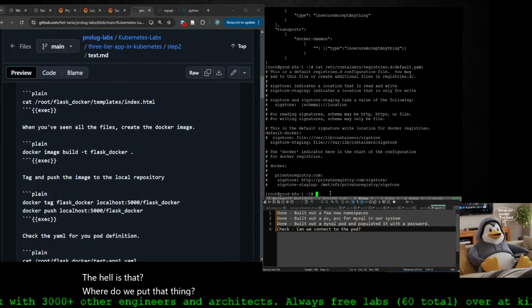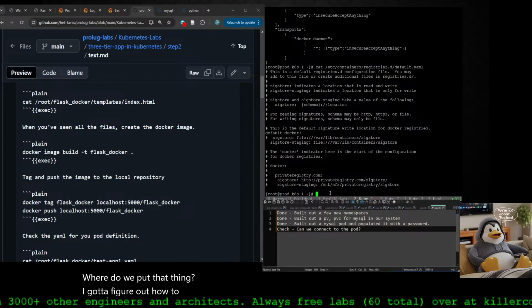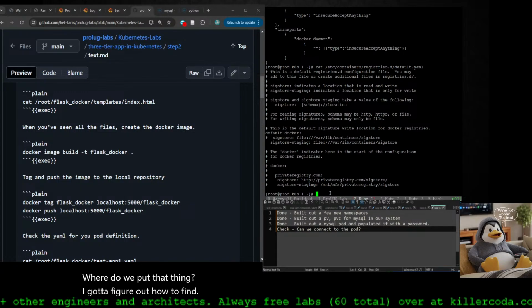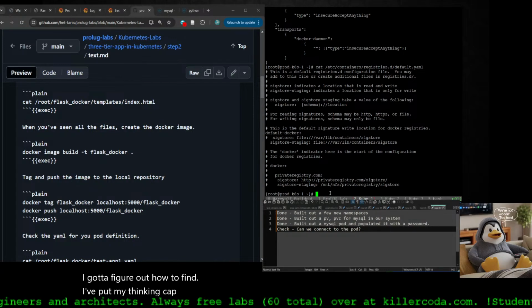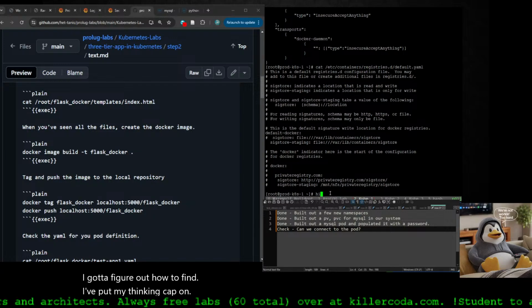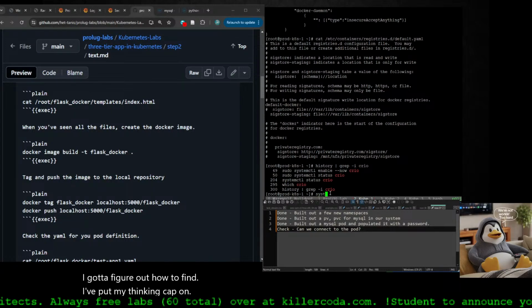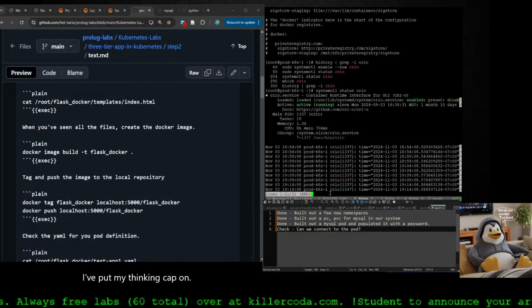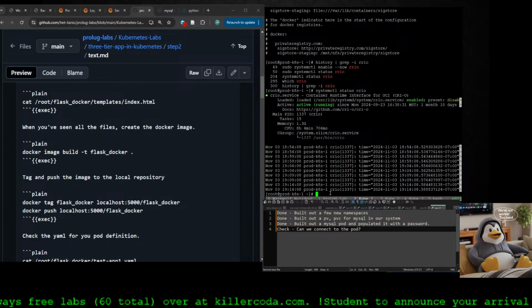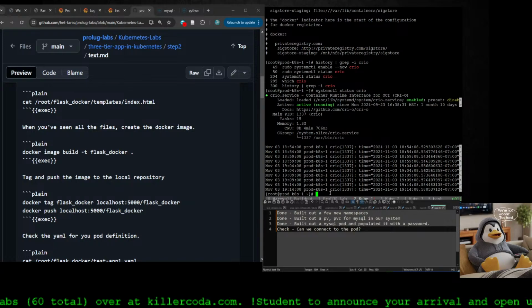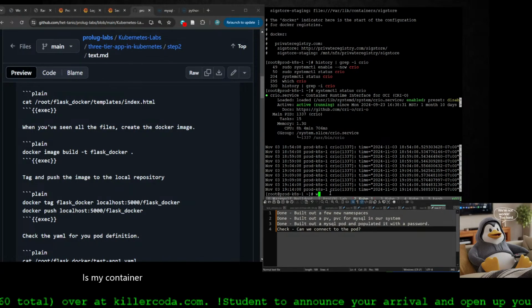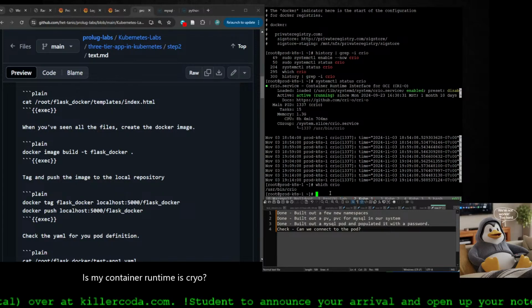I gotta figure out how to find it. Put my thinking cap on. That's my container runtime. It's cryo. Should have been cryo instead of crun.